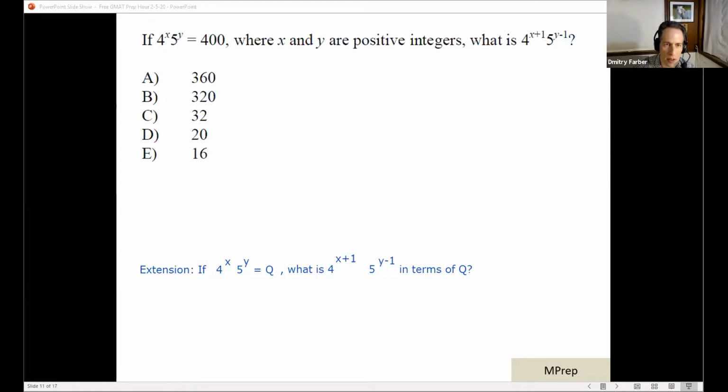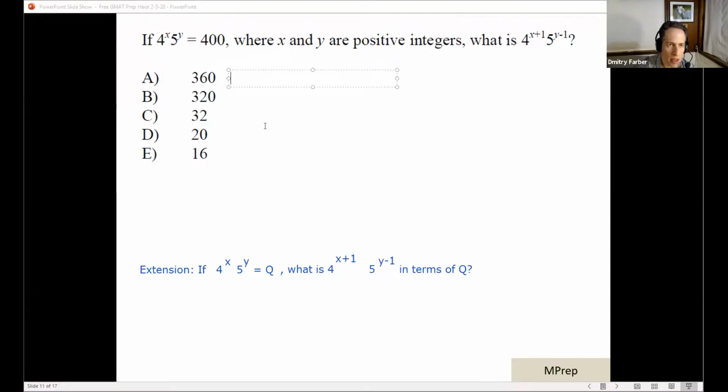Okay, so looking at the original one on the top, how do I start? If I know my 4 and 5 on the left have to match my 4 and 5 on the right, yeah, I can move this around a little bit, right? So I could say, how many 5s are in 400? I could divide 400 by 5 and get 80. Divide 80 by 5 and get 16, right? I could also think of it as 20 squared. That might be a useful way to do it real quick.